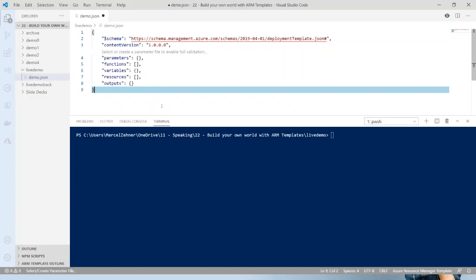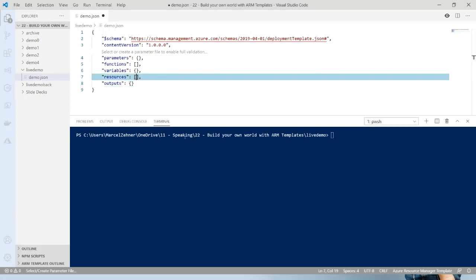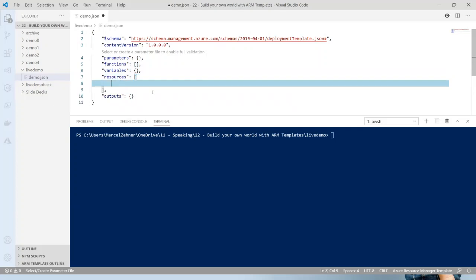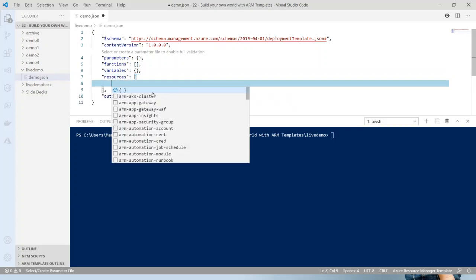And in this first demo, I want to just create one single resource that I want to deploy using an ARM template. So for now, just go into the resources section. You can see based on these square brackets, this is an array, so this can hold one or multiple resources. And I will now just add one resource.